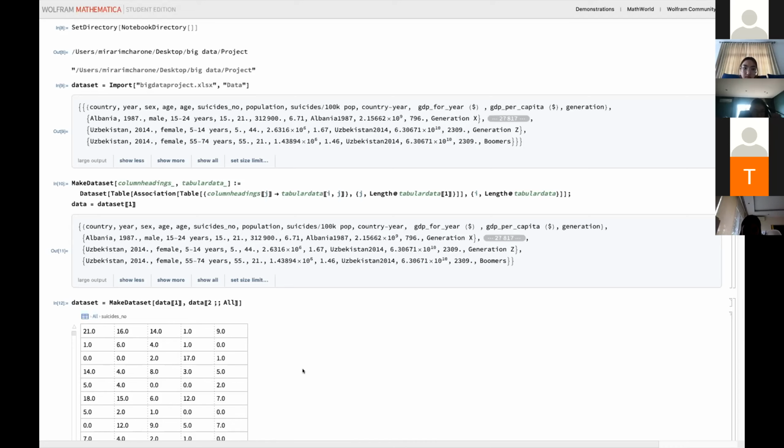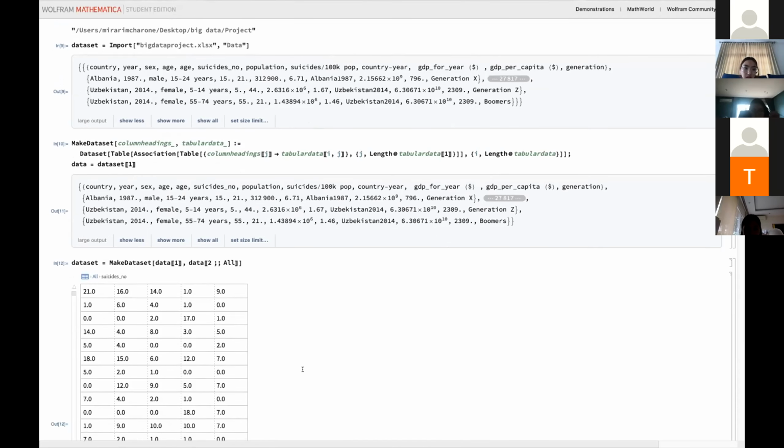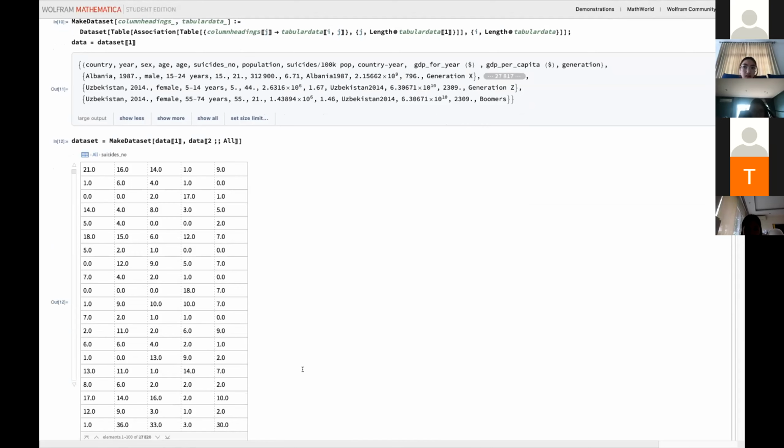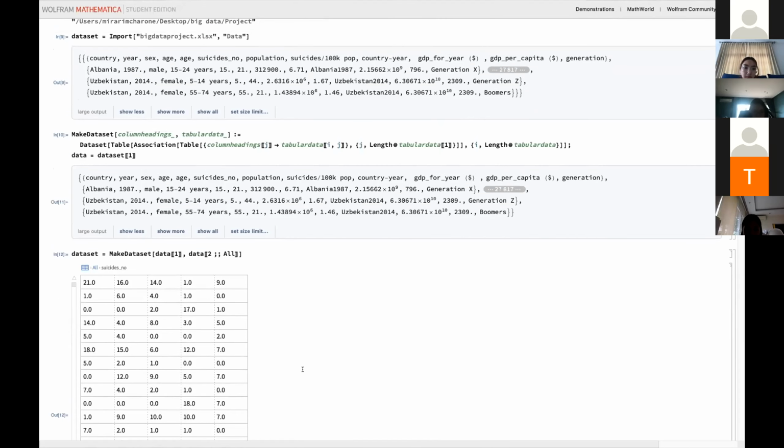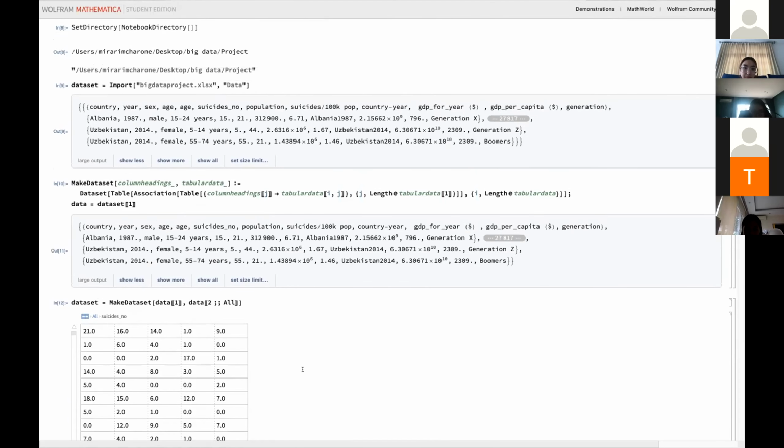So you're making the data set, and you know how to access different parts. I think, to single out GDP as a factor for suicide, that would probably not give you much. So instead of having a hypothesis, does GDP lead to higher or lower suicide? Maybe you can ask the opposite.